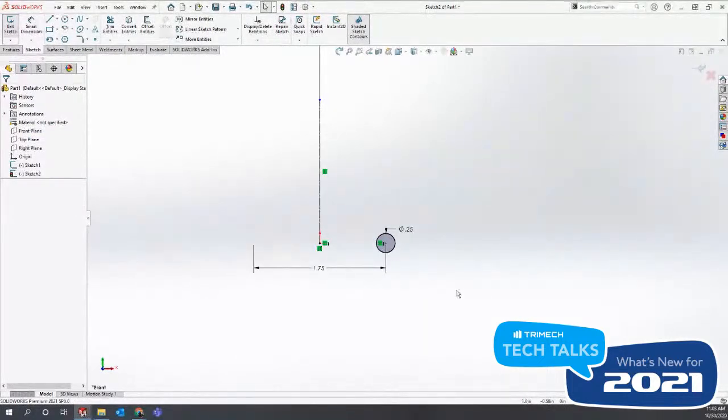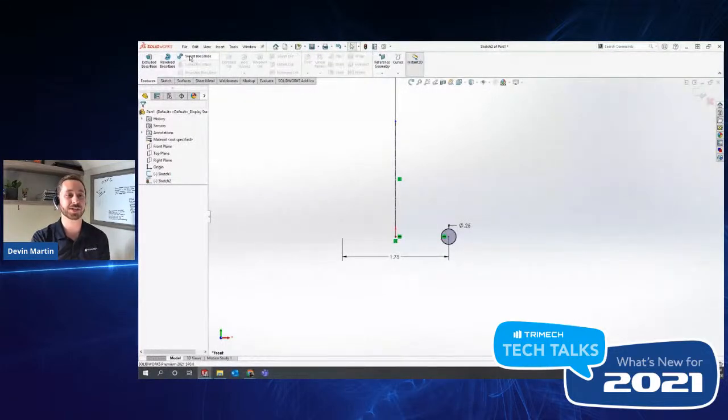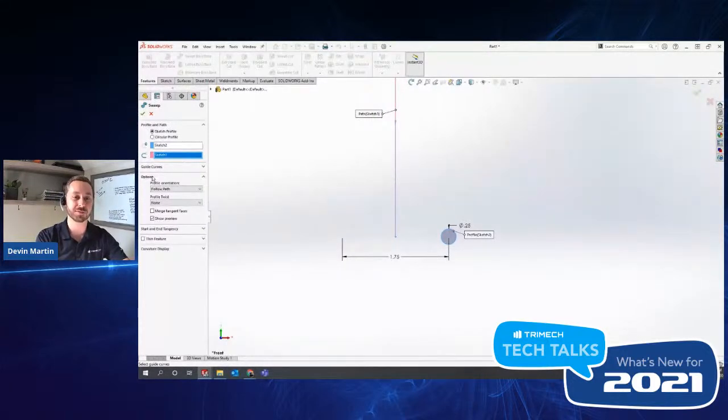So this looks pretty good. Everything is pretty much set. That's all we need to do to make that spring. Now comes the magic. I'm going to jump into features and start sweep. Now our profile is the circle, and the path that we want to choose is our line. Now I know this looks a little crazy, but we can actually start creating the spring itself by jumping into some of the options of sweep.